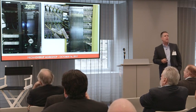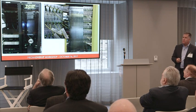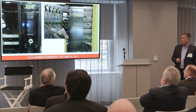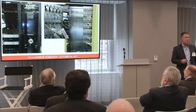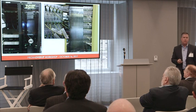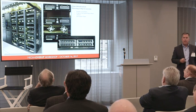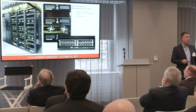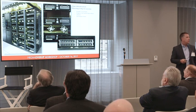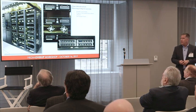This is the original EXE frame on the left. All of our fiber I/O uses MTP connections. We started at one point with LCs, and we quickly saw that that wasn't going to work for us. There's just way too many cables and too small of a spot to go with LCs. MTPs work very well. But we also knew that planning was going to be key to the success of this. So our original fiber infrastructure, as you see in these 3 racks, had about 192 duplex fibers across these 3 racks for the bulk of the facility. It was never going to make it for IP needs.